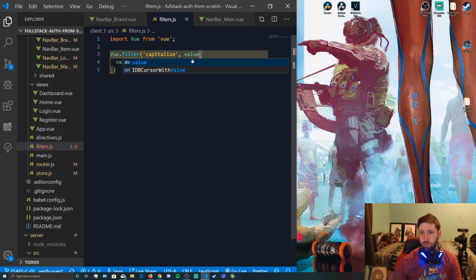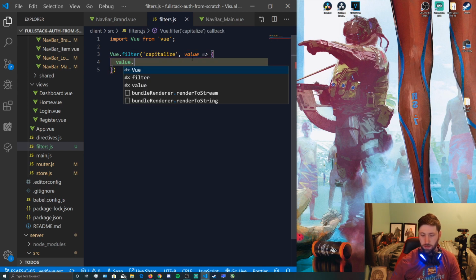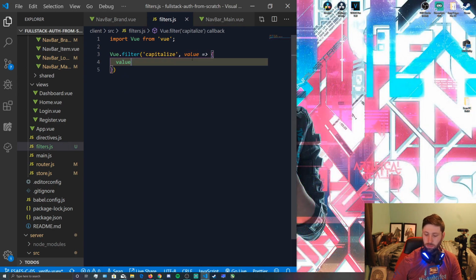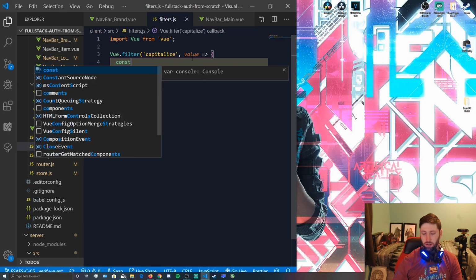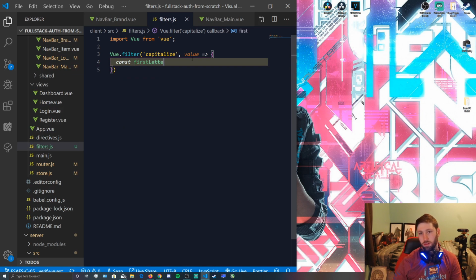Value, arrow function to that. And we'll do const first letter equals value.